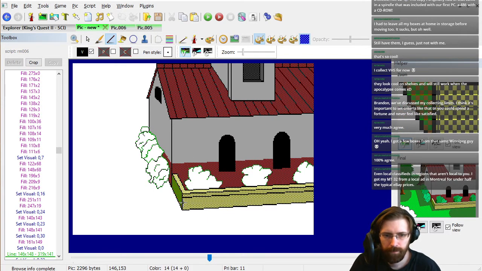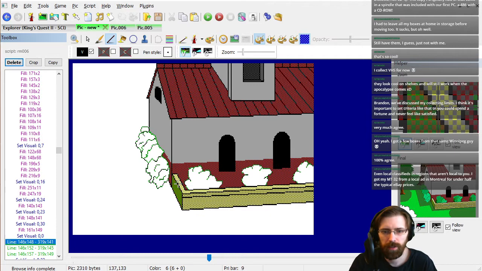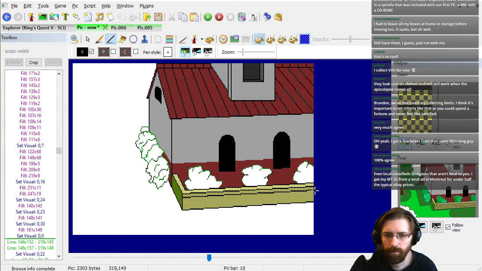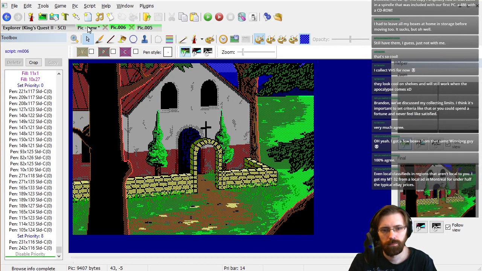Okay. Like that first line. For some reason, these bricks look bigger.